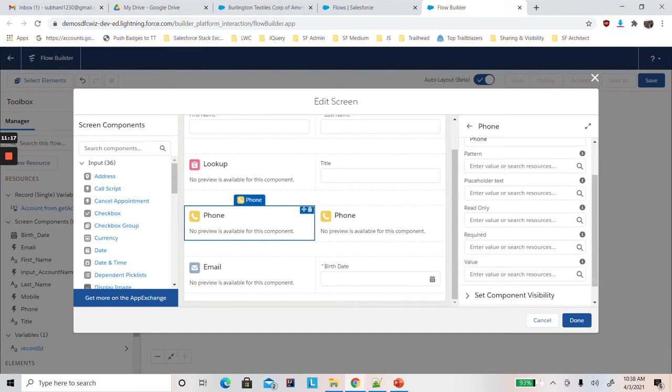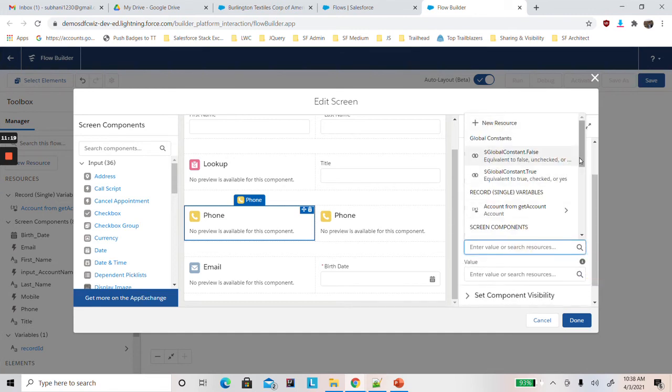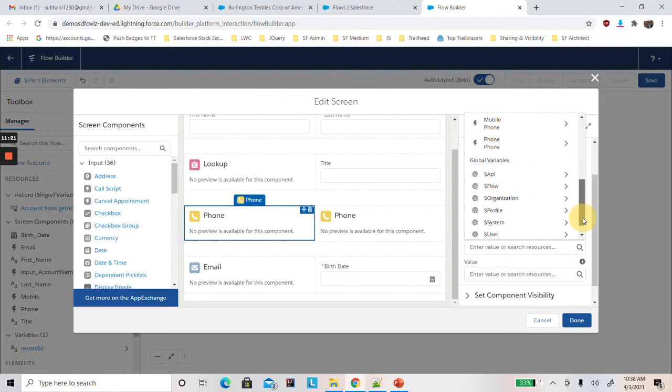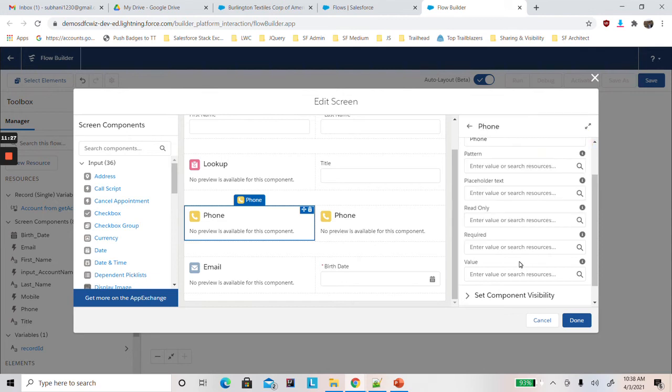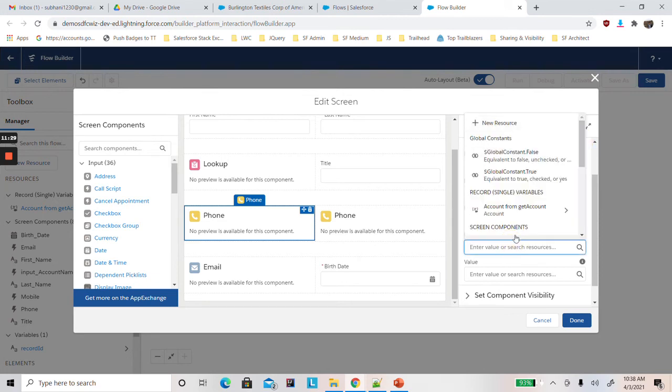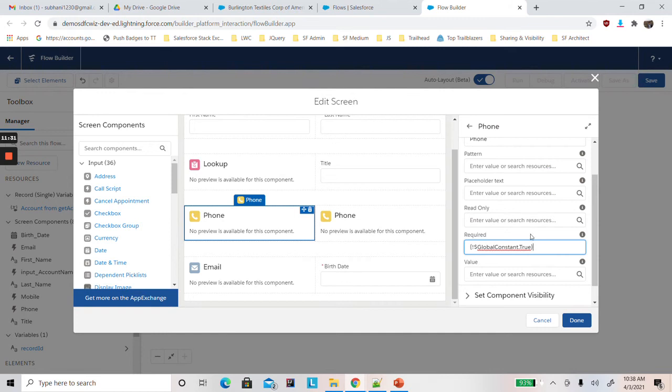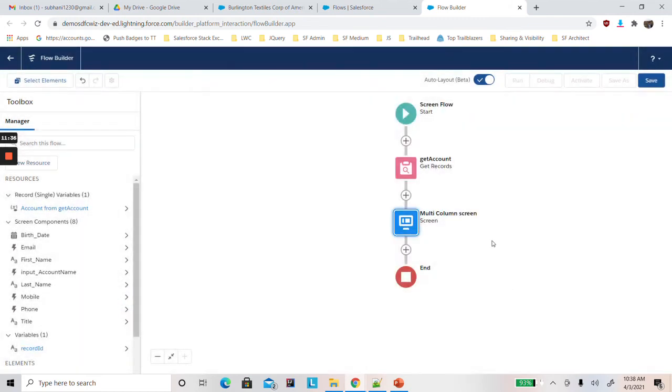If you go to the phone field, there is an option called required. We'll just mark it as true, and we'll save the screen flow. So until here we have created the screen flow, and we did the initial setup.